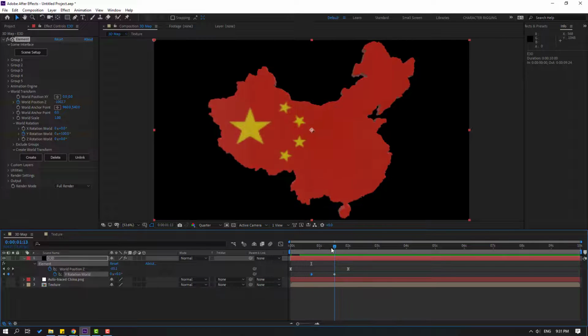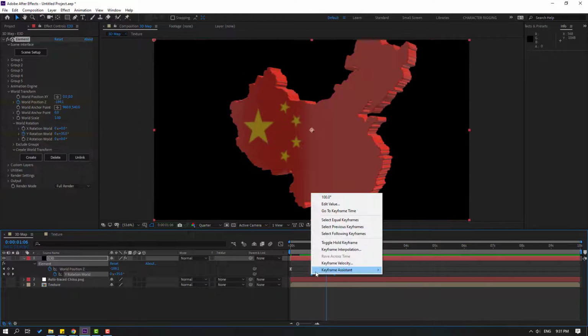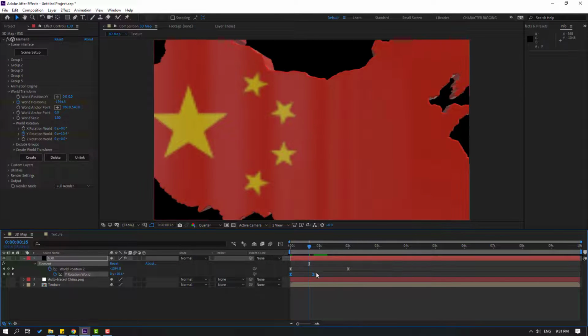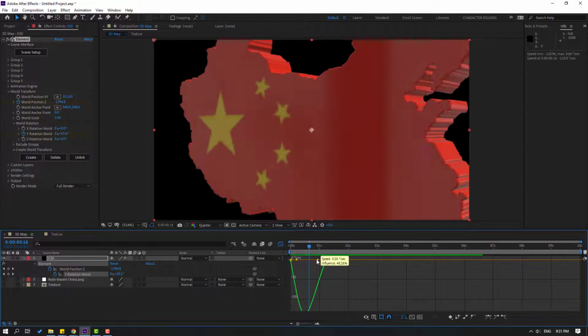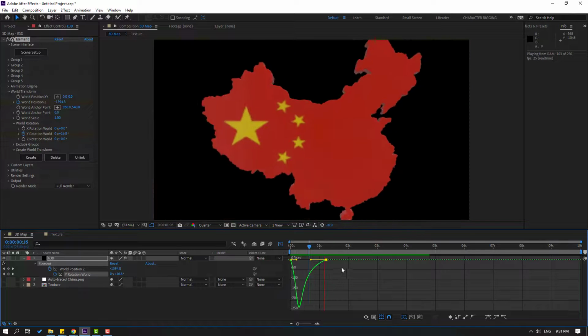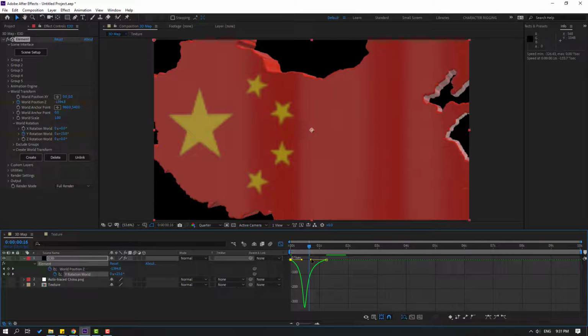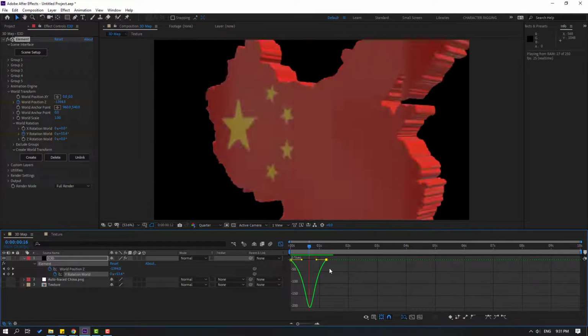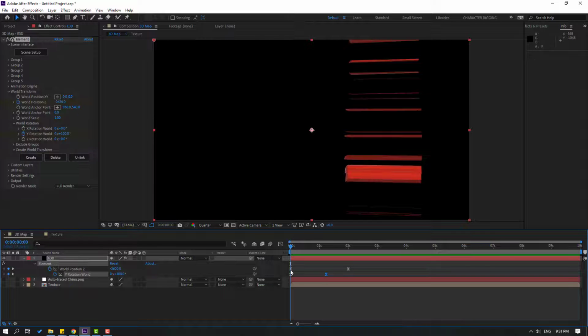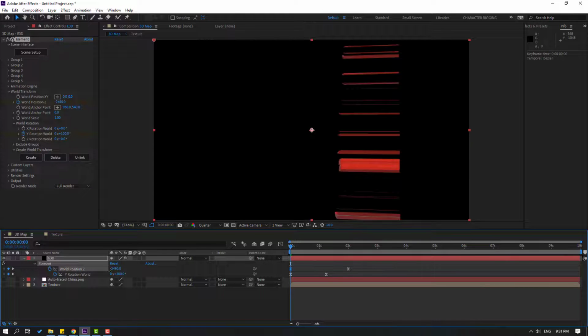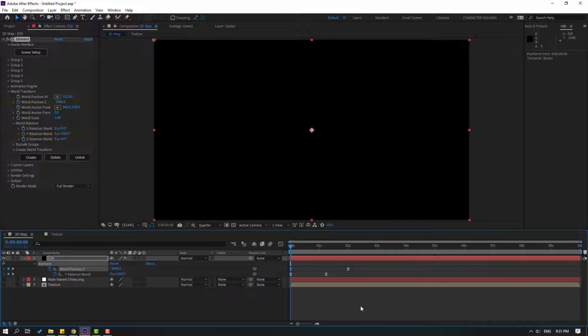Okay, nice. So select these keyframes, make ease. And select these keyframes, move to the left. And back to Graph Editor. Let's make the graph like this. Or let's try this. Okay, let's go back to keyframes. And go to here, select this first position keyframe. And let's try changing it like this. Let's see.